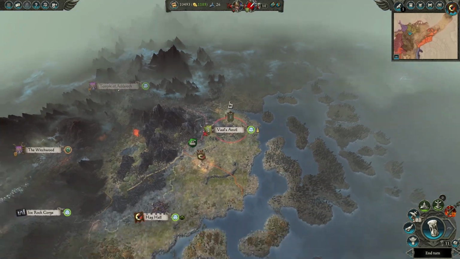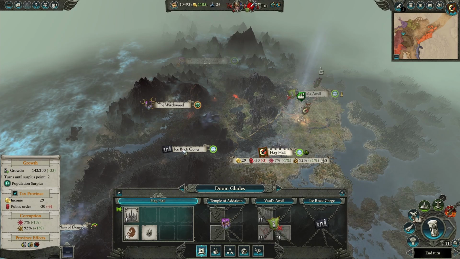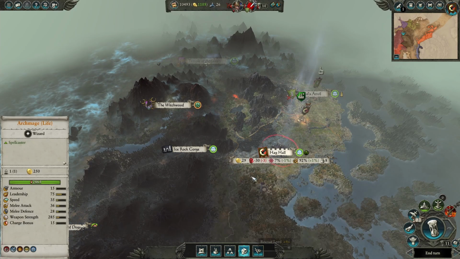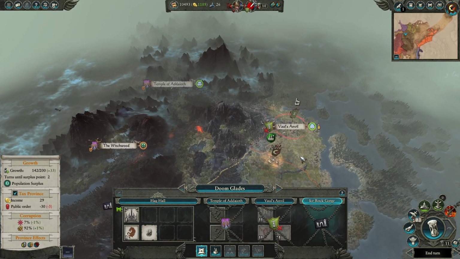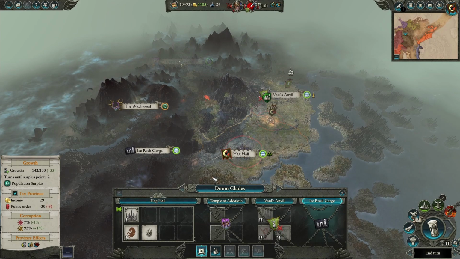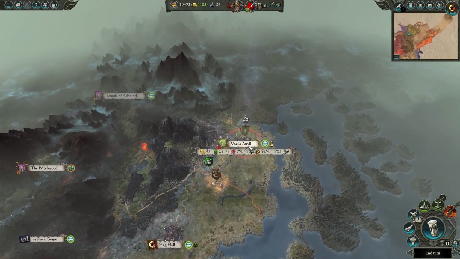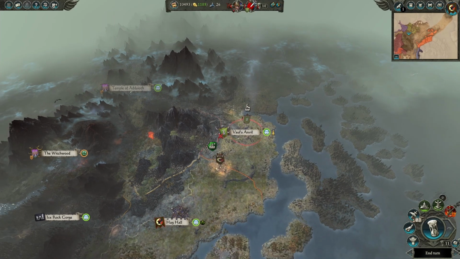This is this little segment right here, Hag Hall, Val's Anvil, and I could even go and occupy Ice Rock Gorge since it's just a ruins, right? Or I could grab a lord here and send that lord over to occupy it while I take out Val's Anvil. You can get a nice 3 little settlements going here, and you can build defenses in Hag Hall and/or Val's Anvil and be able to try to lock down this province from the north.